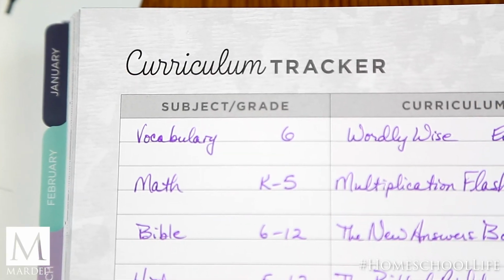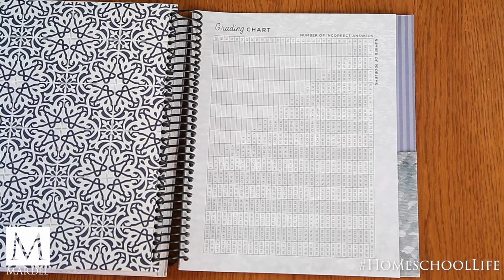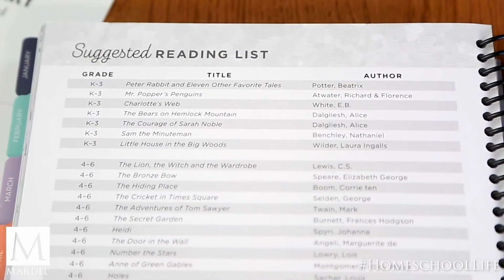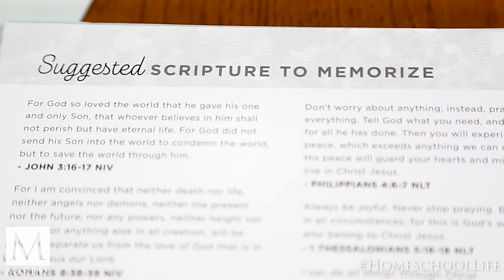Curriculum Tracker is where you can record what you bought and how much you spent on curriculum and supplies for the year. Extras gives you a handy referenced grading chart, a suggested reading list by grade levels, some suggested scriptures to memorize this year, and more.